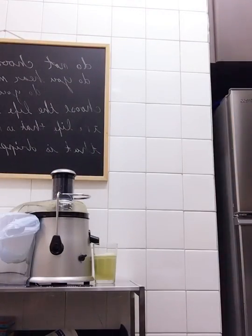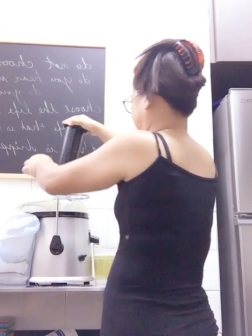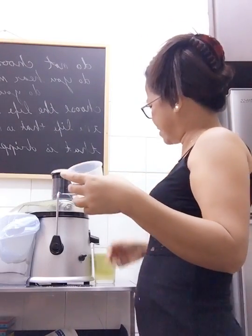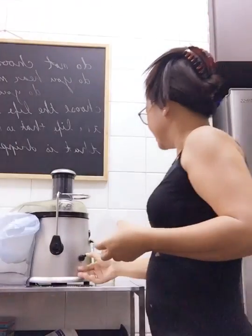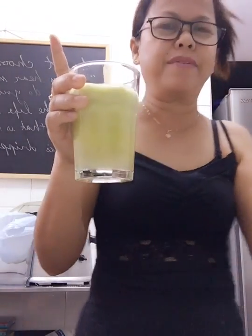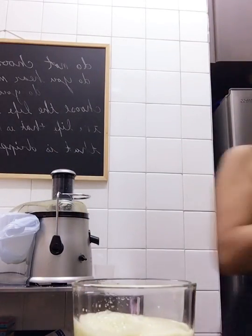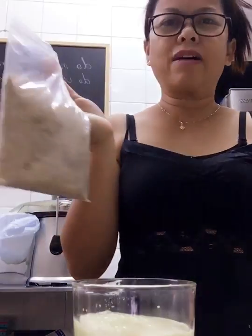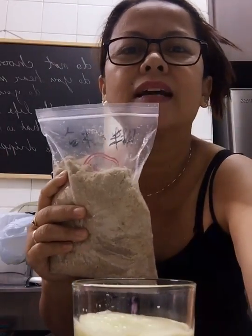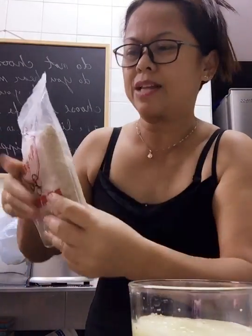Lagyan ko siya ng kaunting water. Done. So this is my green apple juice. At lalagyan ko siya ng ito ay walnut powder. So, ang walnut na grind siya.